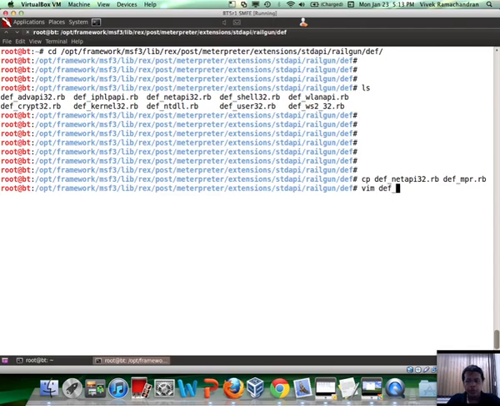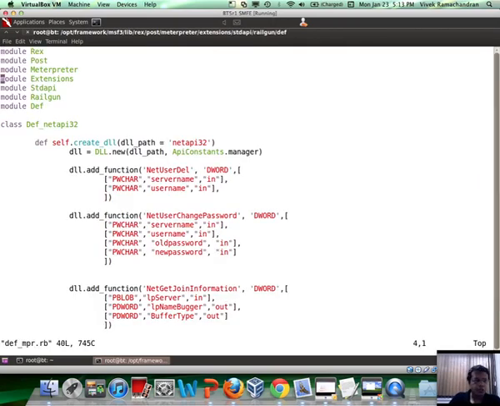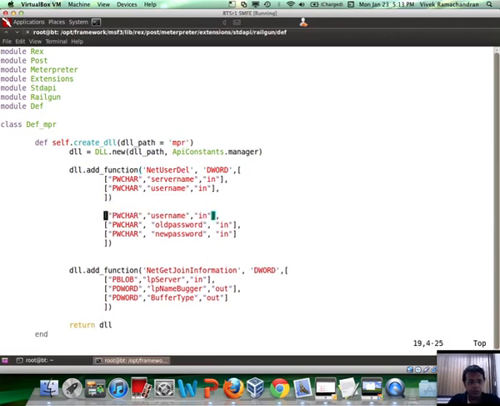Now let me open up mpr.rb and just quickly go ahead and make changes and replace NetAPI32 with mpr. Sorry, just mpr. Same goes here. There you go. And then let's just delete all these functions we don't need.